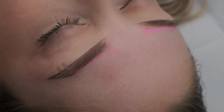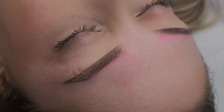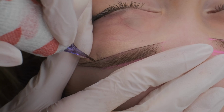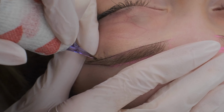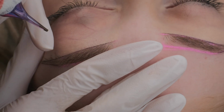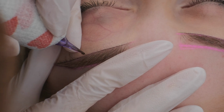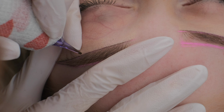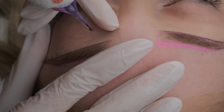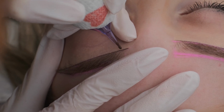Okay. Very soft, almost not visible at all. I am too light. Okay, let's go again. Now I am using a little bit more pressure, so I want to make sure it is there. But it's okay if you cannot see your outline at first, because the worst thing that can happen is that your outline is too deep. You really don't want to have your outline too deep.